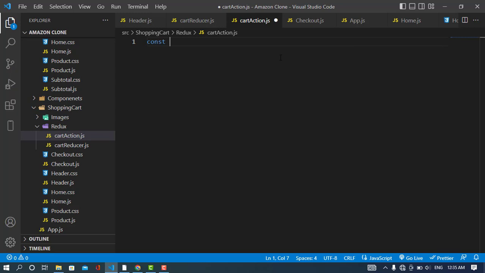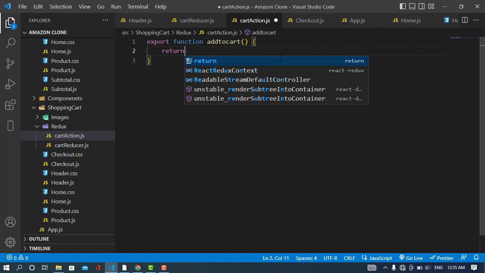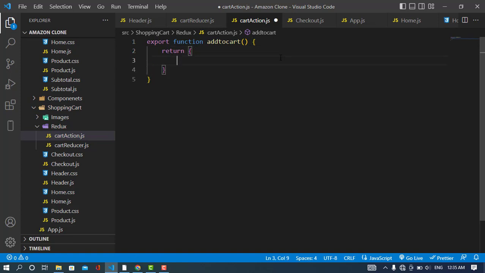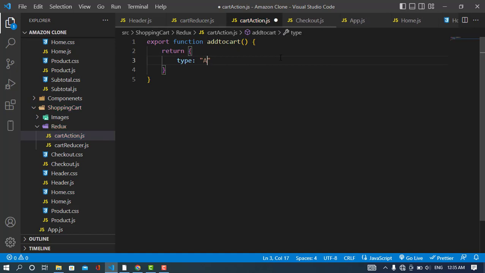First I will write export const function addToCart, and return an object whose type is add item to cart.